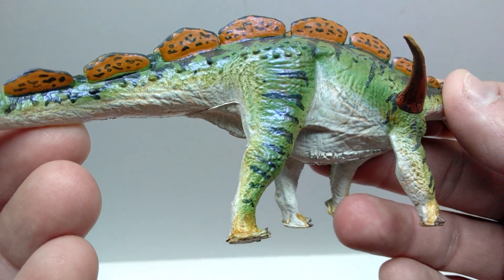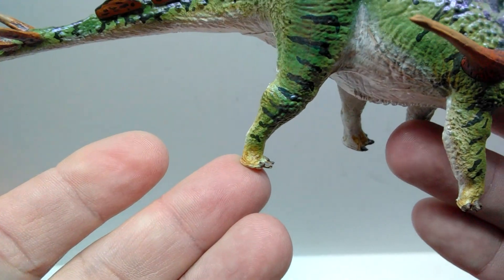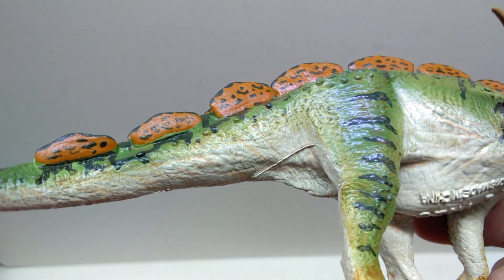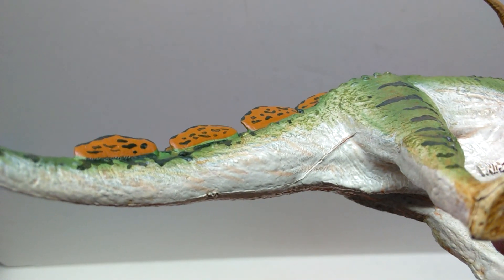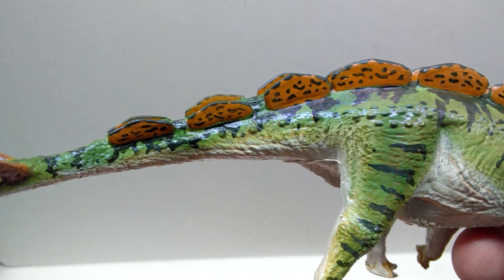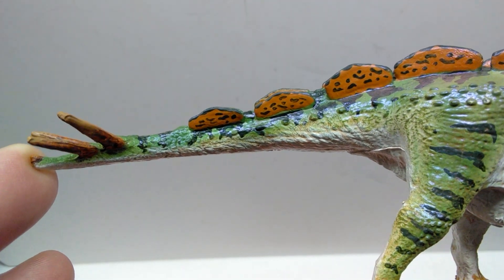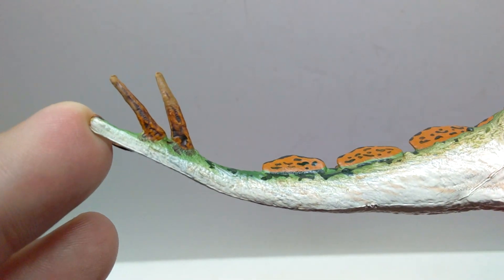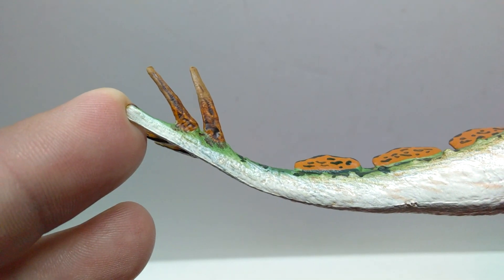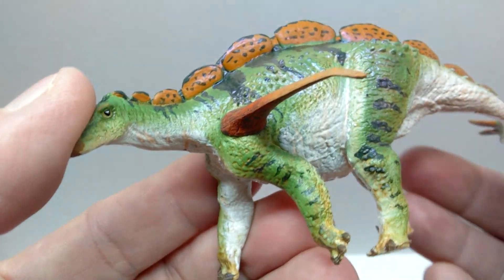There's a really nice leg sculpt on the rear leg with beautiful skin texturing detailing, and a little brown variation down on the foot. The nails are painted with a brownish coloration - dark brown. Coming up into the tail, you can see how nice that skin texture looks again with some more phenomenal detailing. You can also pick up on that mixture of pink and white and how realistic that looks - I really love that they've added that pink on the underside. Running out the length of the tail, lots more of that dark green designing all over the place, mixing beautifully with the lighter green. The thagomizers are painted really nicely too, given a nice dark wash like the shoulder spike - a nice reddish brown transitioning to a tan on the tips.